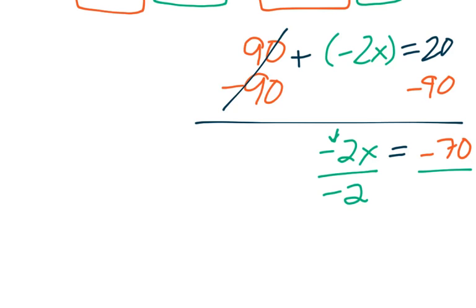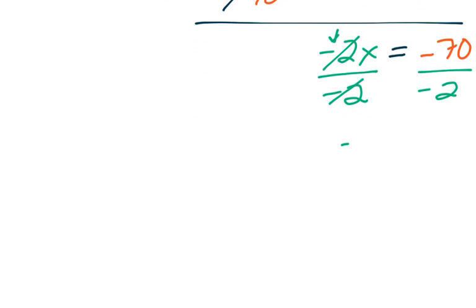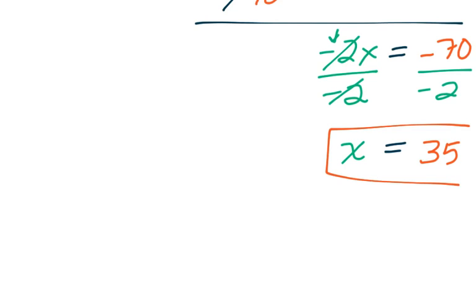We're almost done. I will be dividing by the coefficient, and since the coefficient of x is negative 2, including the negative, I will do that same division on both sides. Negative 2 divided by negative 2 gives me a positive 1 as the coefficient for x. That's what I wanted. I wanted that coefficient to be positive 1. And on the right-hand side, a negative divided by a negative is a positive, and 70 divided by 2 is 35. So now I know that the measurement of the angle is 35 degrees.